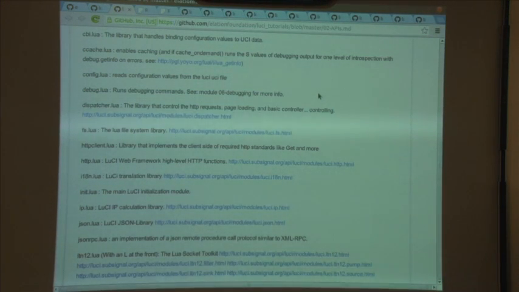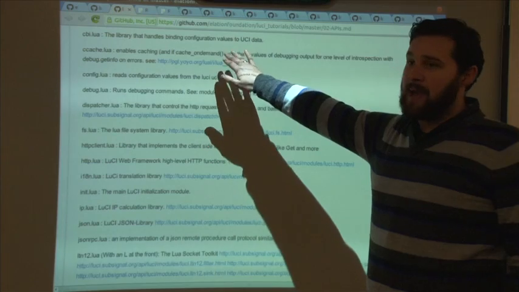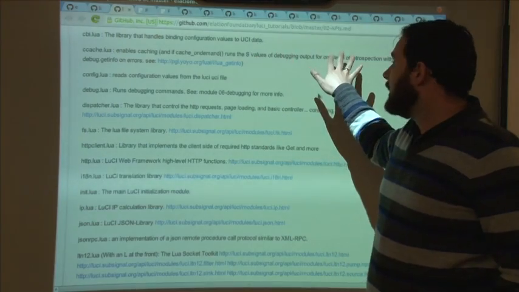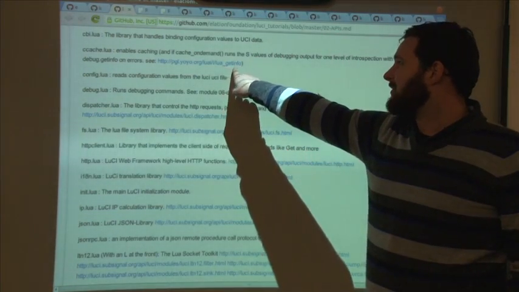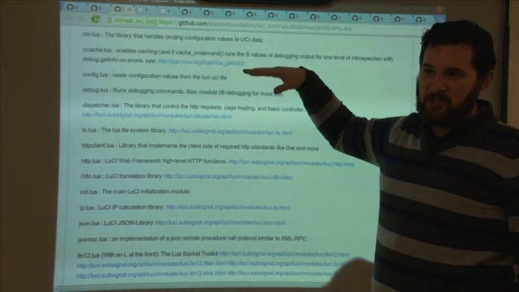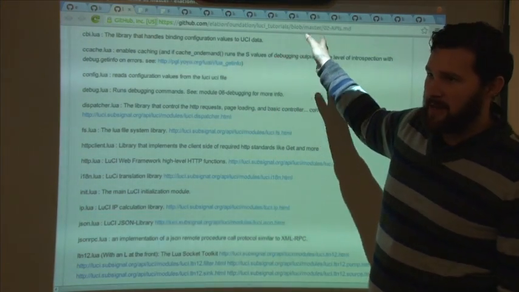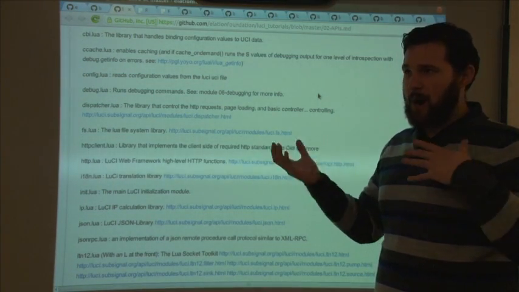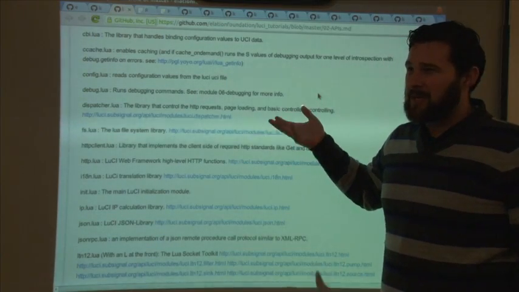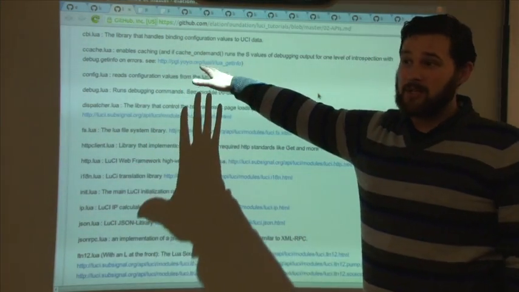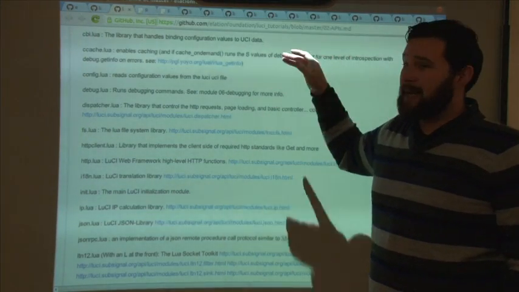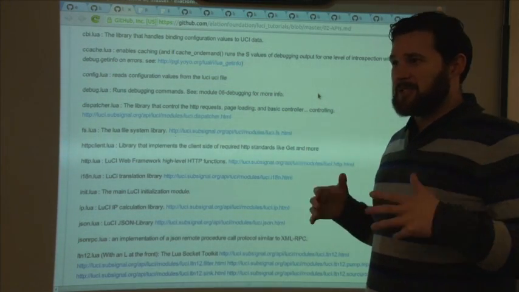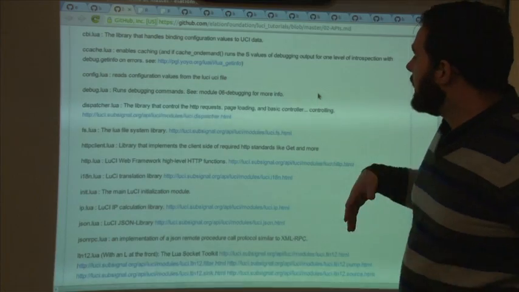Debug.lua is the debugging commands. So, for instance, when cache on demand is run, it runs debug.lua with the S value and one level of introspection. If you click on this link, I have Lua's getinfo function, the actual definition for it right there, so you can go into more depth about why the S value is important, and later how we do a line-by-line stack trace, why that matters, and how that works. Not really important for right now. It's pretty in the weeds, but it's a cool link. Just click on it if you're interested in further debugging. The Lua debugging suite is kind of interesting in general because it's only primitives, and so when you build a debugger, you have to build it yourself.